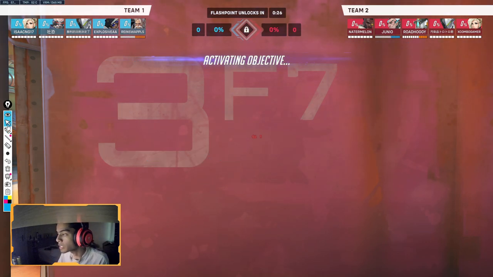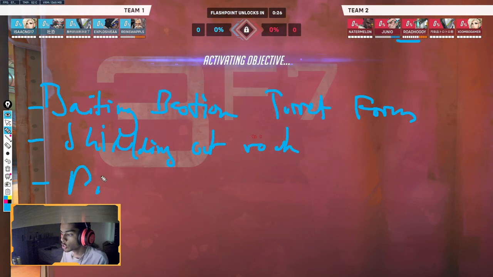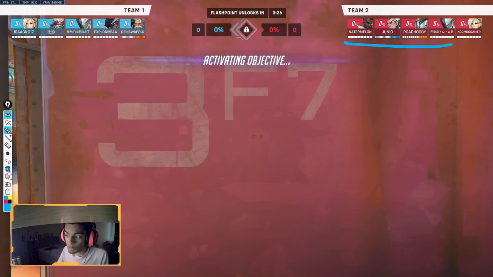So what I really want to see is you try and be creative with your pins. You bait out the Bastion's turret form, that's super important to do, and shield out Rock too. Use pin creatively, either to pin the Bastion when he hasn't got his turret form, or to pin the Sigma when he hasn't got Rock, and play in that window of aggression when these guys have not got their cooldowns, particularly turret form. That's the biggest thing that I'm seeing with this comp.